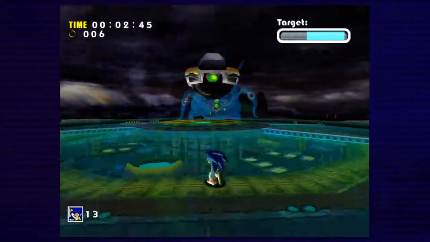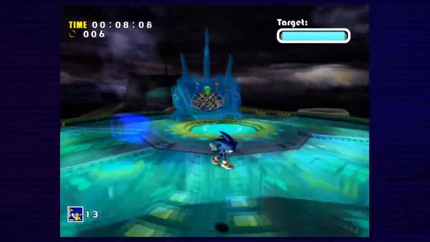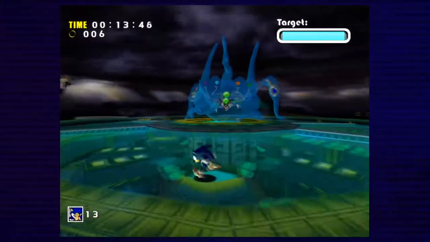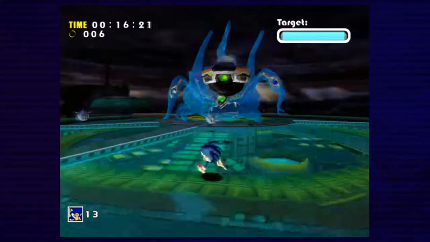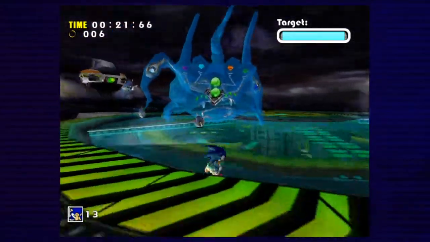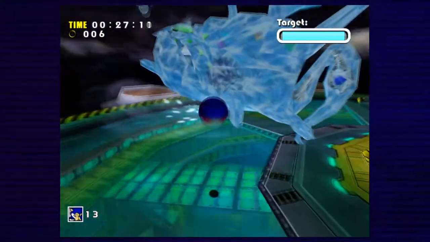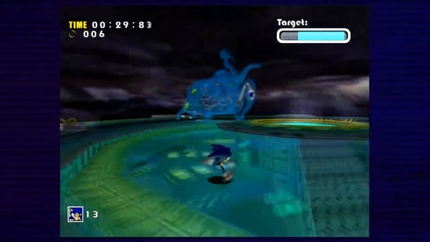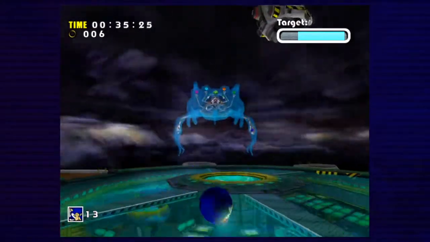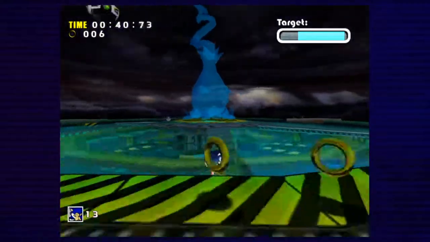Alright, so... Chaos 6 here. Oh, no! No! Yeah, the first time I did this boss fight, I was really frustrated because I didn't know if I should just come attack him. Until I found out that you have to wait till Eggman deploys his freeze bombs, and Chaos 6 has to eat it. Then he freezes.